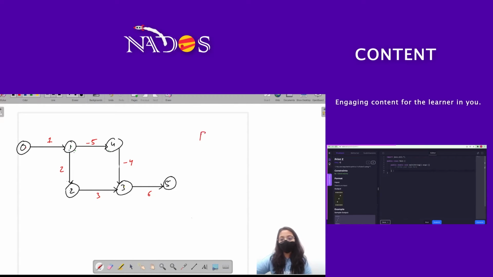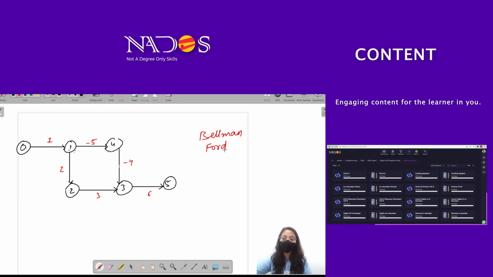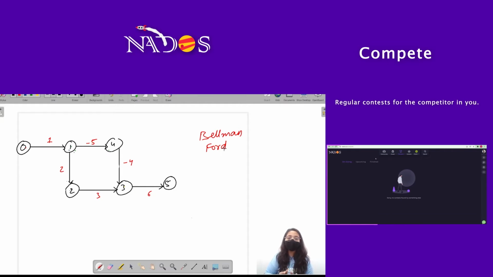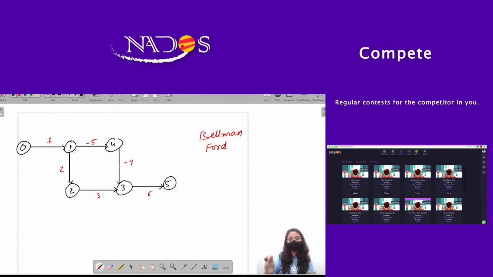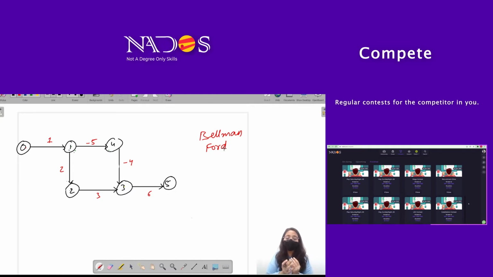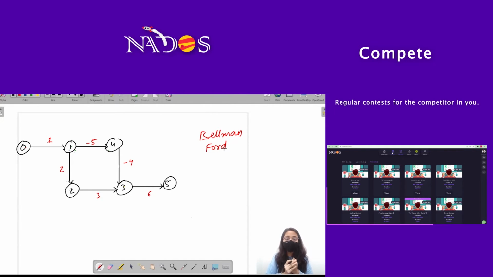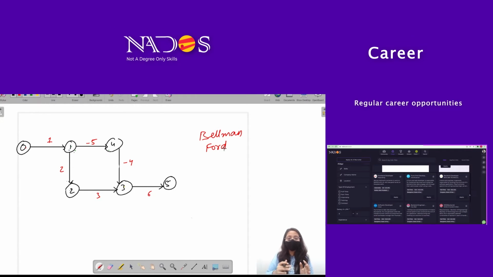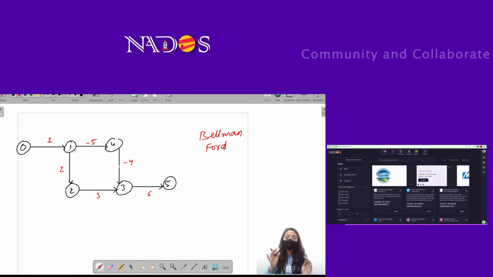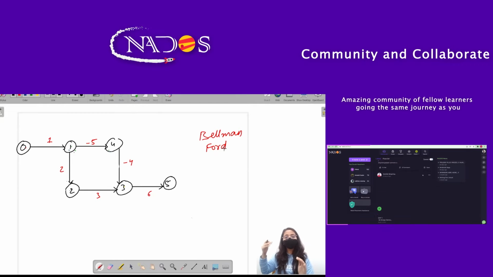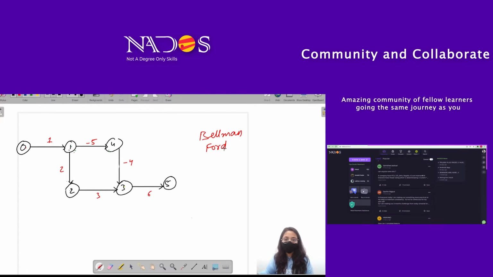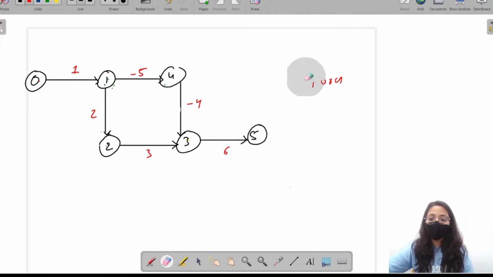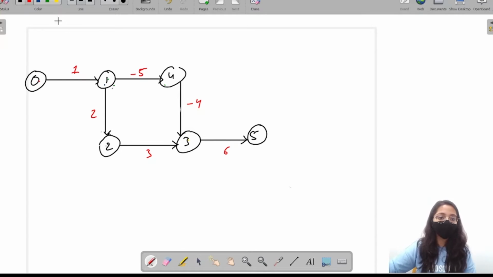What we are going to do is use Bellman-Ford. Bellman-Ford has been discussed before this question, so if you haven't watched the video for it and haven't solved it before, I suggest you go and try it out, watch the video, and understand the algorithm, because this question is an application of Bellman-Ford. If you won't be able to understand the basics of Bellman-Ford, you won't be able to solve this question. So assuming that you've already watched the video for Bellman-Ford, we are going to work with this question.